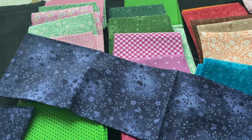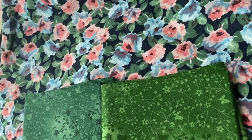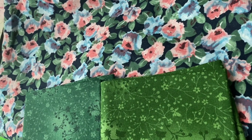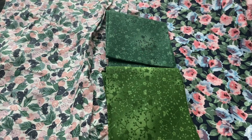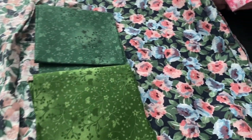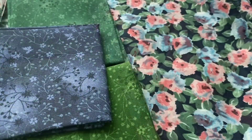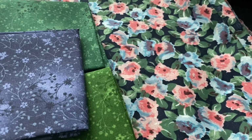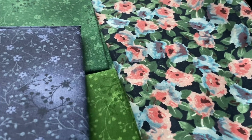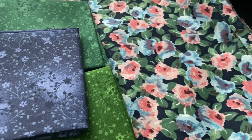And this one, it's sort of an indigo, inky blue. I'll get it out again in a second, but I got the olive green and the forest green. They go really well with this one, and then I add the inky one in there as well. Oh, I tried the two greens with that other vintage one with pink in it. I don't think it goes. I like these dark ones and the inky blue ones as well. I think they'd be really beautiful together. Unusual, but beautiful. It brings out the depth of the flowers in the vintage one.